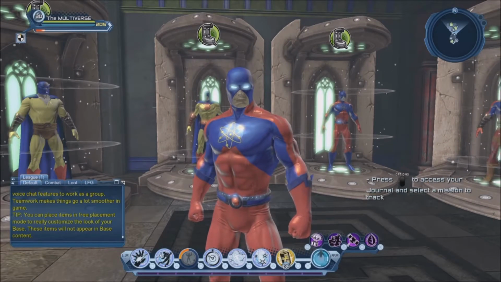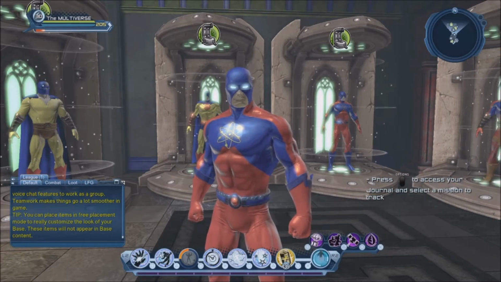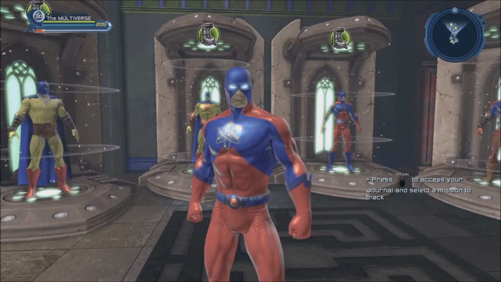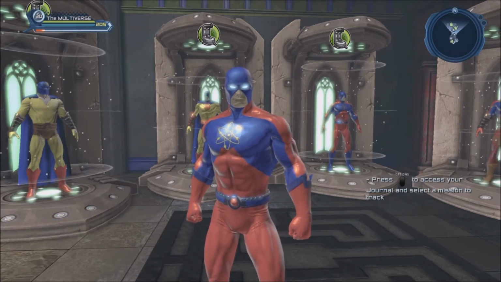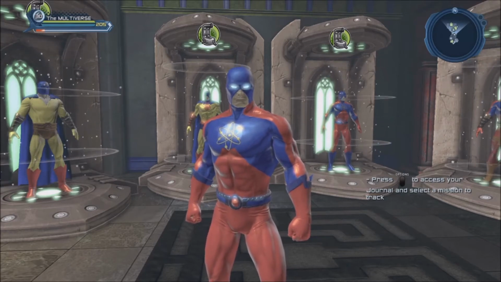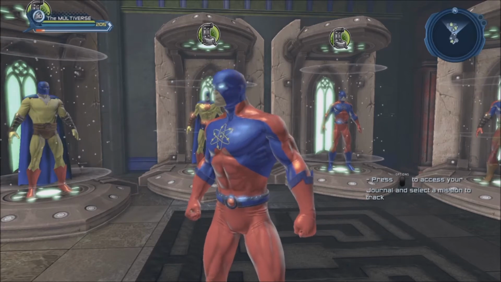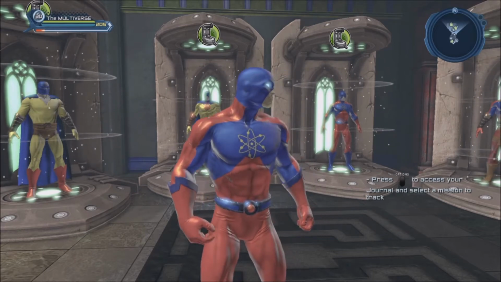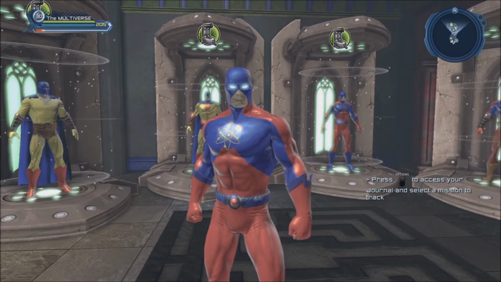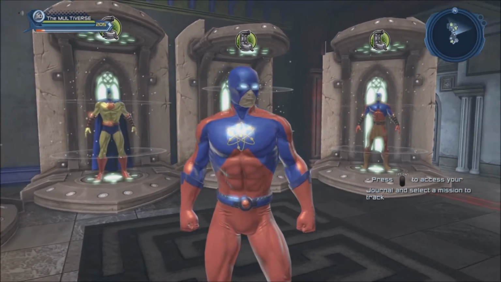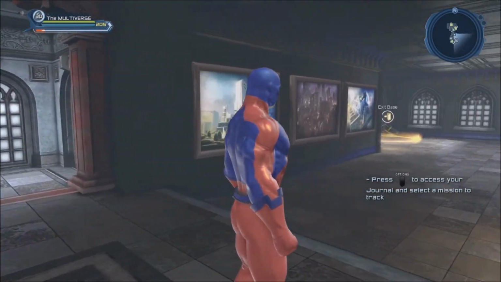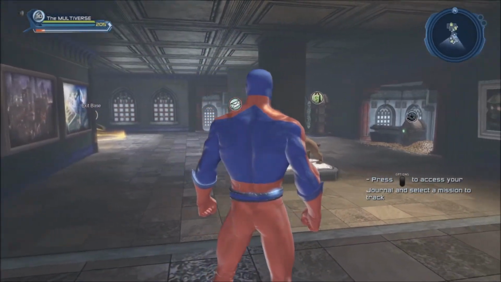Then at some point, DC decided to reinvent the character, recreate the character, and it was recreated with the Ray Palmer version of the character. A lot of people are probably more familiar with that version. That's the version that pretty much endured since the late 50s, early 60s, all the way up to today, basically. At a few key places, they tried to reinvent the character or even replace the character, and it didn't really work out.